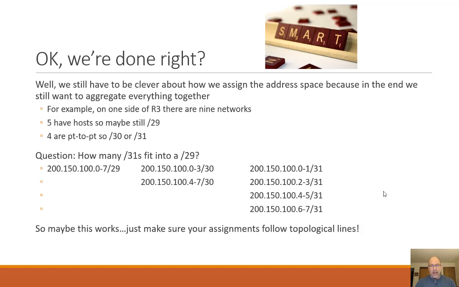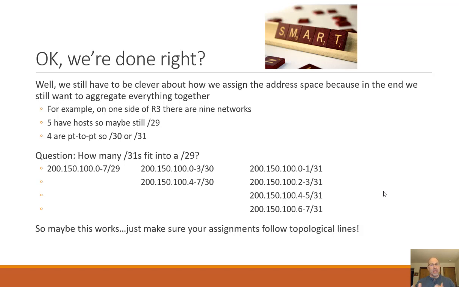And that's a /29. But if it's two /30s, then the address space would be 0 to 3 and 4 to 7. Both the same size, both 4 addresses. But if we use /31s, then we all of a sudden have 4 of those networks in there: 0 to 1, 2 to 3, 4 to 5, and 6 to 7.